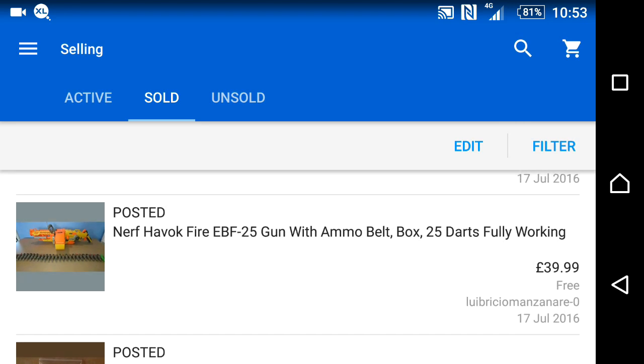This is the first item from my big haul of Nerf guns — I spent £35 on four or five guns plus a box of random stuff. This first one to go was a Nerf Havoc Fire with 25 darts, mixed Velcro and non-Velcro, ones I had lying around. Fully tested, no tripod photo, and it sold for £40, going over to Germany via the Global Shipping Program.